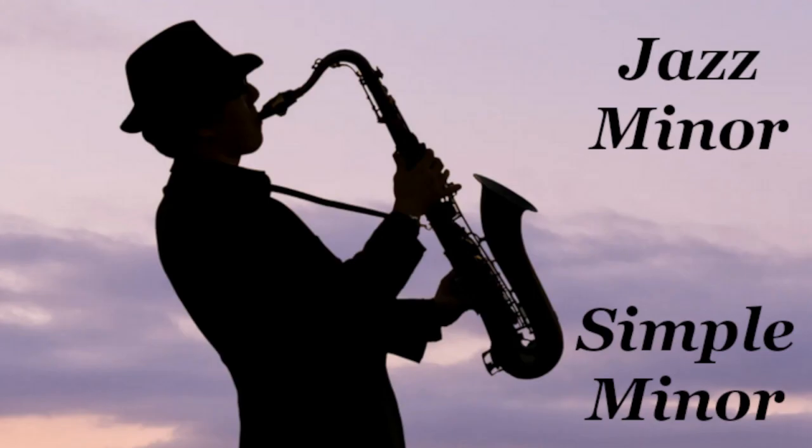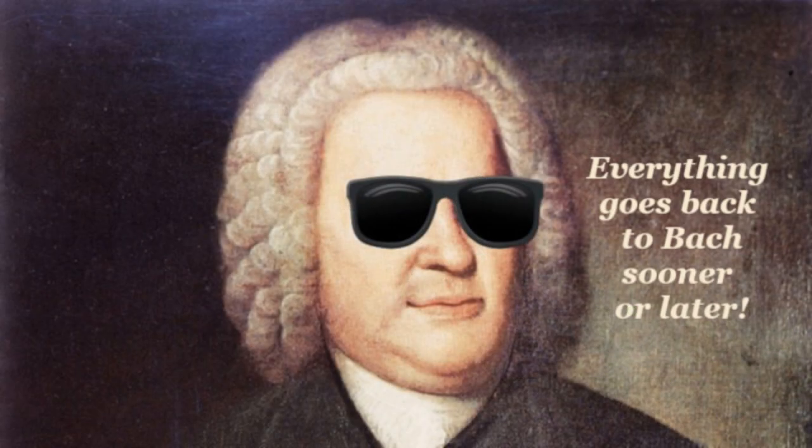Just what is jazz minor? I mean, we all know it's a scale, but is it really a jazz scale? And where did the name come from? I'm not going to give you the history of this scale, except to say that it's been used for hundreds of years, and it's the scale that Bach usually used when he was ascending in minor. That's how old it is.